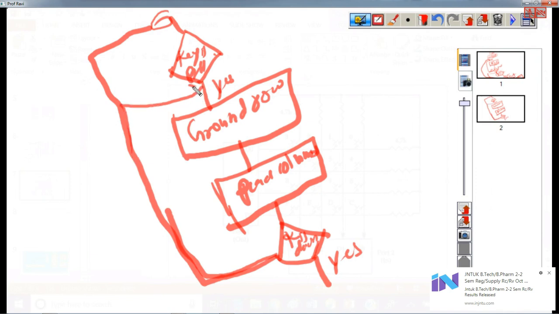If no key is down in this row, you go to the next row. That means you ground row 0, 1, 2, 3 and so on, and then read columns.